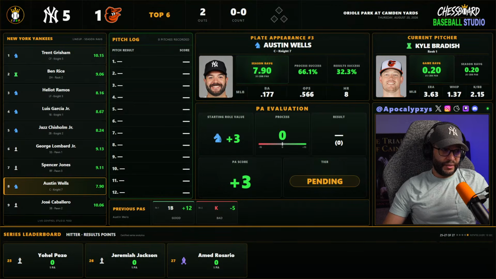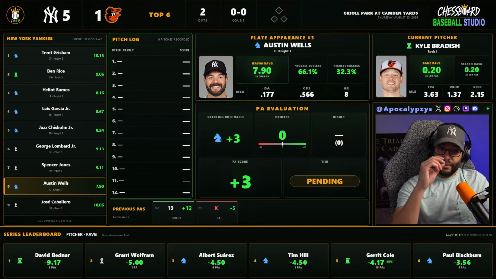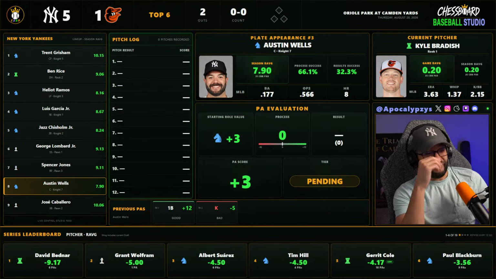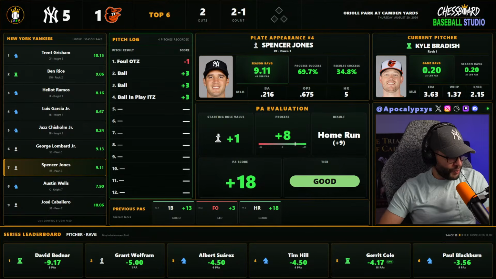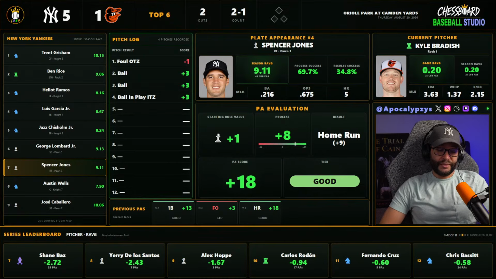That's it for Bradish. Yeah, that's it for Bradish. I think they're bringing in Wolfram. Man, that Spencer Jones bomb was impressive. That was really impressive. That was a more impressive home run than Garcia's. And Garcia's was good, but this one to the opposite side of the field, like the center, 108 miles per hour.